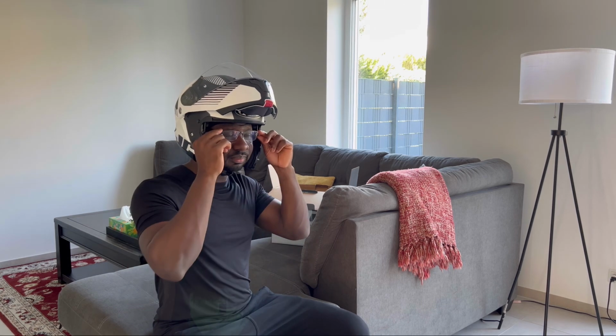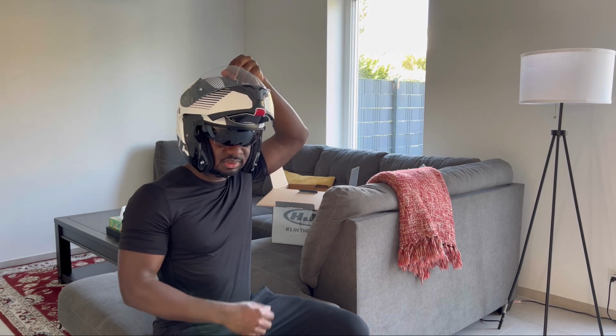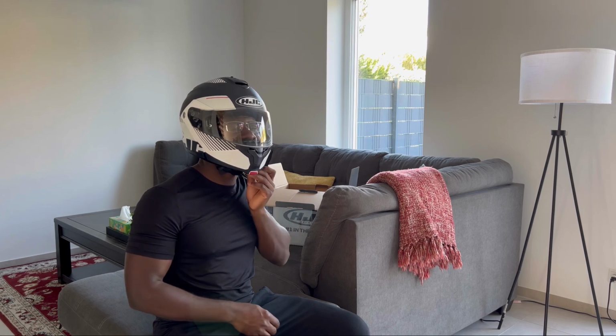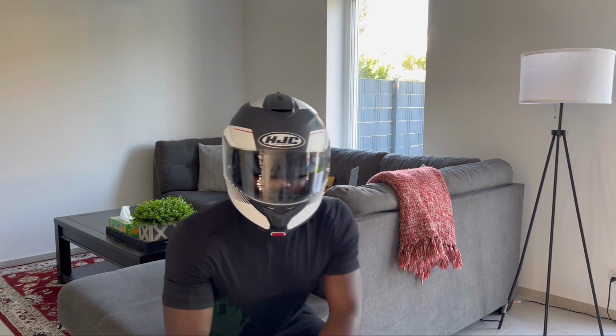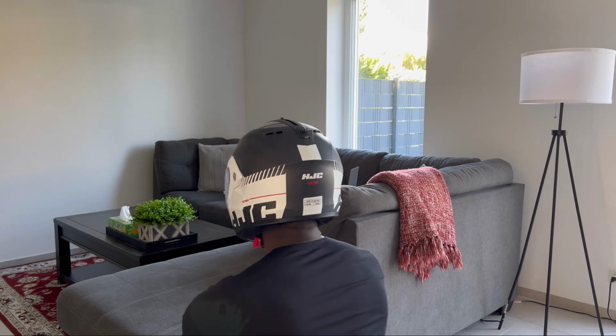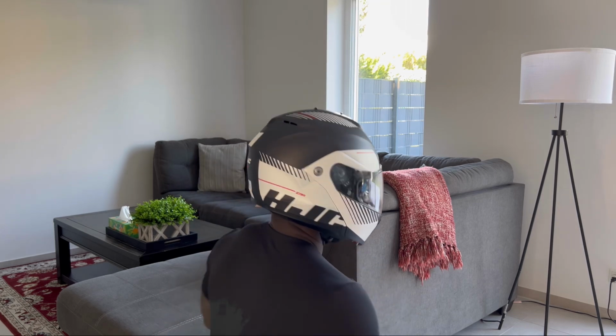Okay. Let's try the sun visor. Doesn't touch my glasses. Lid down. So this is what it looks like from the front, from the side, from the back, and from the side again.